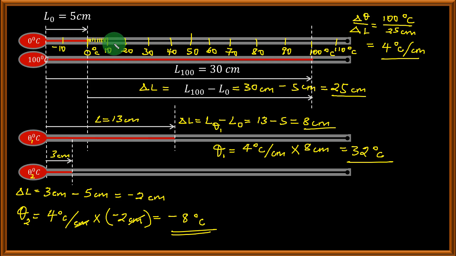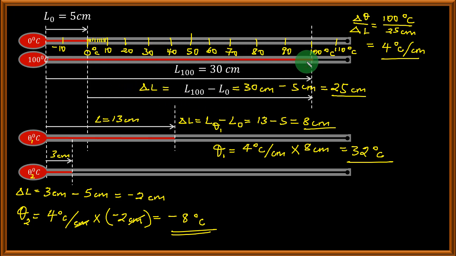To calibrate a thermometer means to mark a scale on the thermometer stem. We can calculate the temperature of any substance so long as we know the length of the mercury thread produced. Even if there was no scale on the thermometer, we can do this process. We can get temperatures below 0 degrees Celsius, giving them a minus sign, and temperatures above 100 degrees Celsius, so long as the thread is long enough.